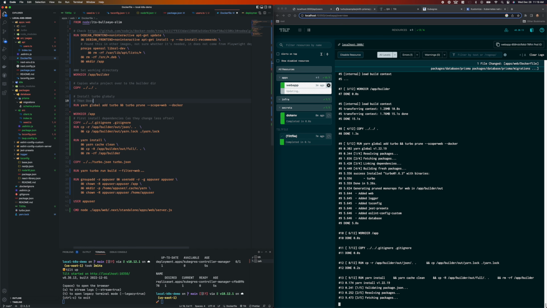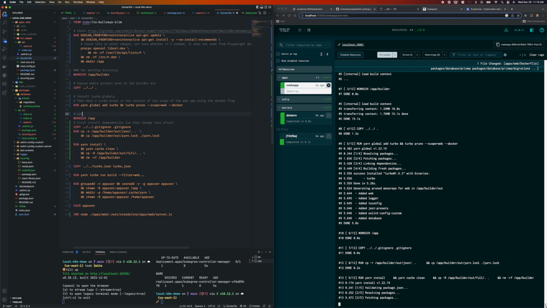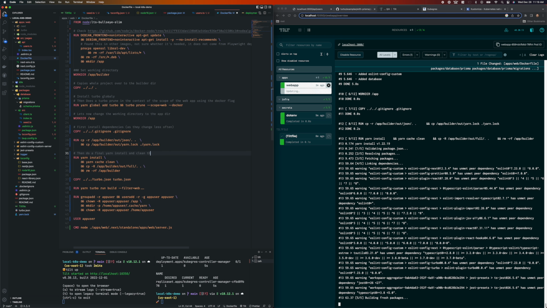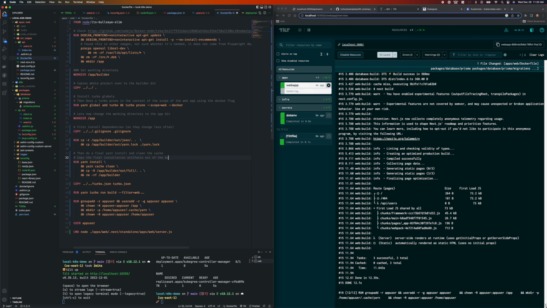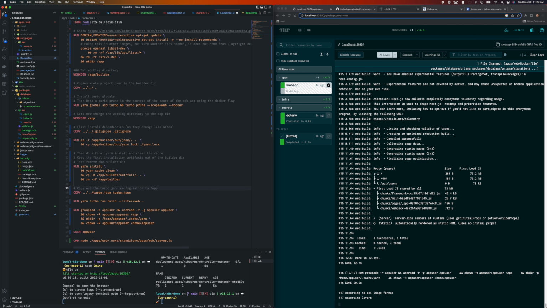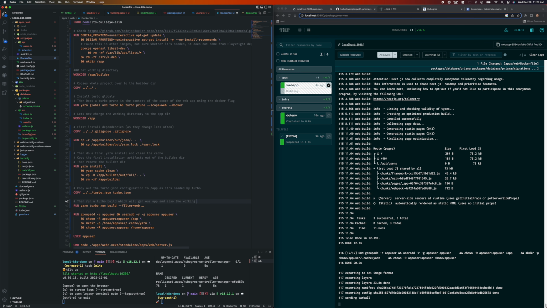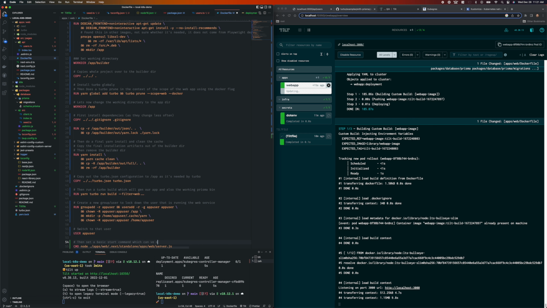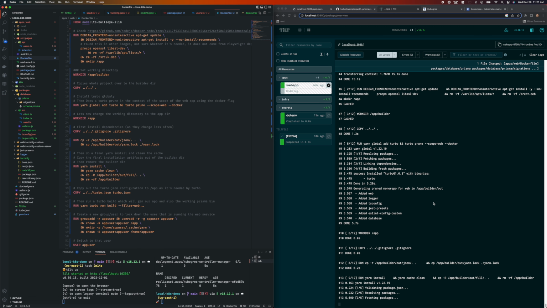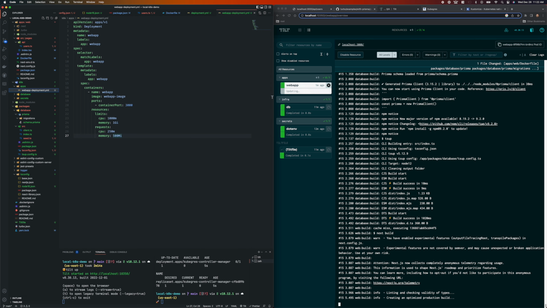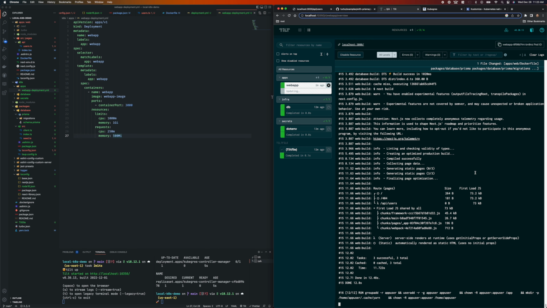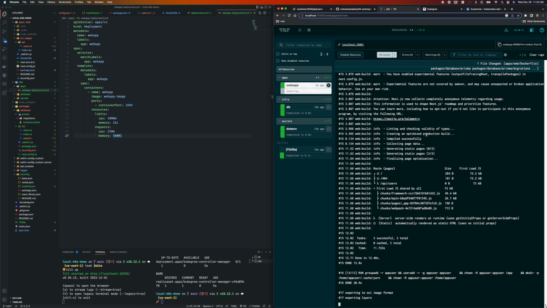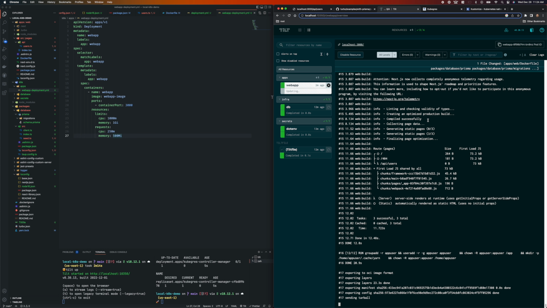It's one layer as far as not sharing different stages, and it just kind of works. It doesn't use the Alpine base image. It uses the LTS Bullseye base image, which is one of the ways that you resolve this issue, making sure that it has all those dependencies in place. So now that we put that all in place, it is rebuilding again, and we're not going to have the issue with Prisma not being able to figure out what binary to use.